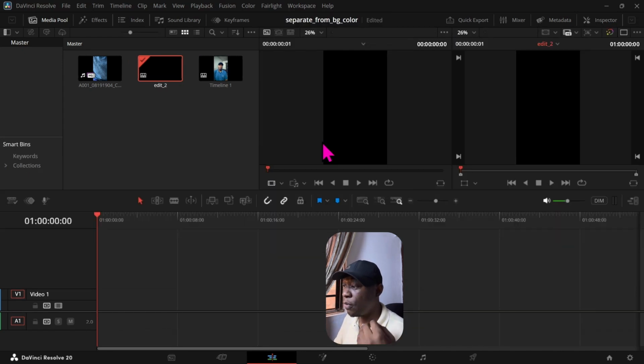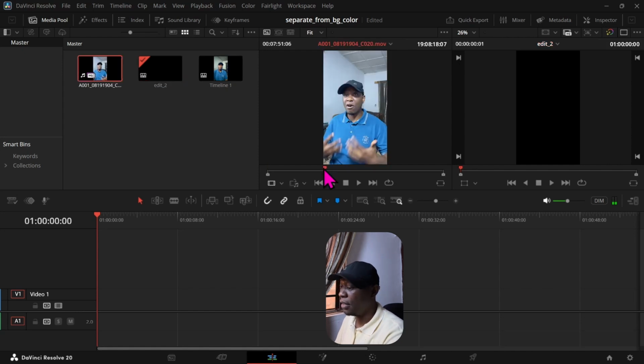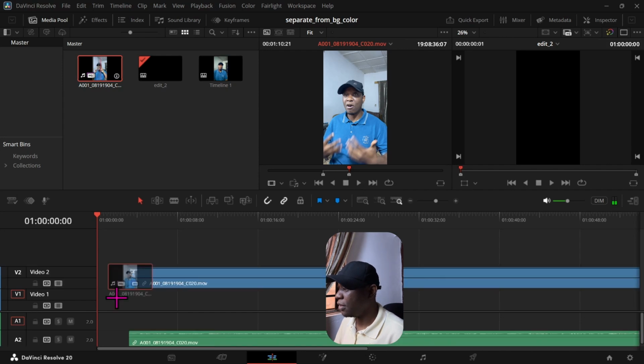One is your source view and one is your main viewer. Basically, this is to view your clip. If I double click on this, it's going to load the clip, and I can drag things around and select any section I want. So I'll hit the letter I to select this in point, and I'll drag here and hit O to select the out point. So if I drag this to my timeline, this is going to bring that section.